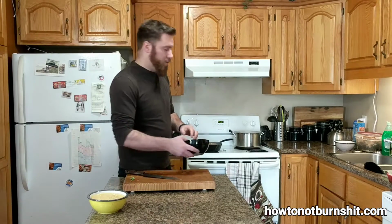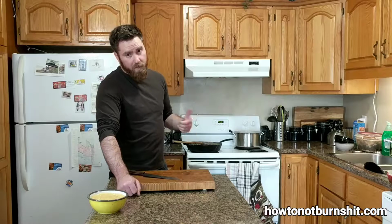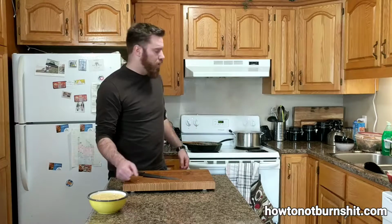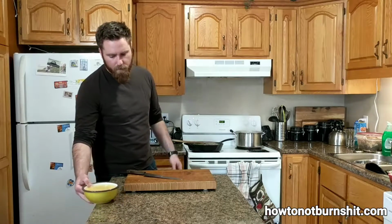Alright, let's add the green beans in. So the green beans are in there now, the peas, the carrots, the onions, the garlic, it's all in there except the cream corn. So we're just going to let that cook for a few minutes. We'll add the cream corn and put it all together. Alright, everything's pretty much cooked. I'm going to add the cream corn in there. We'll stir that around, let that heat up, and then we'll put it in our dish and wait for our potatoes to finish.